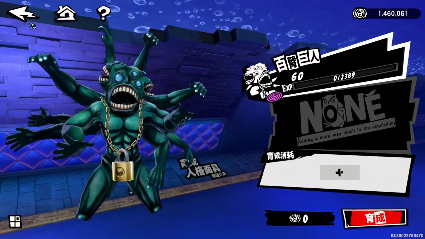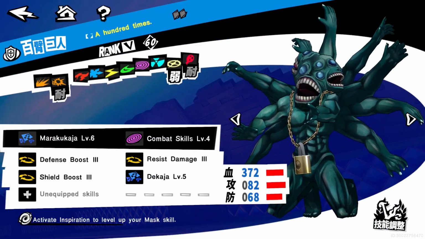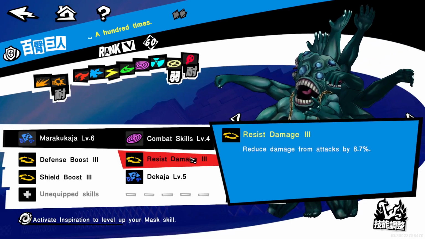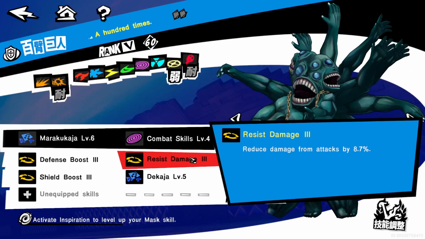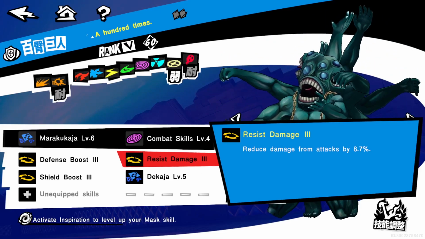Now, with this character, the reason why you want to build him is because he comes with the automatic resist damage. This is what we need in order to at least take a little bit of that damage, which reduces the damage that we end up getting hit by 8.7%. This is an optimal pick, of course, if you want to go ahead and go for him. So do think about it.